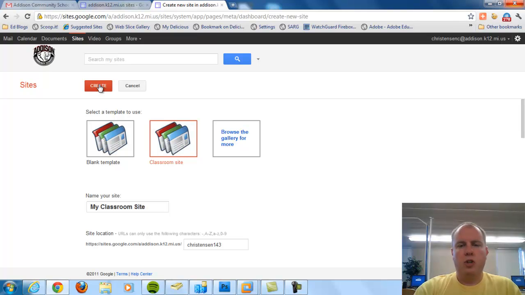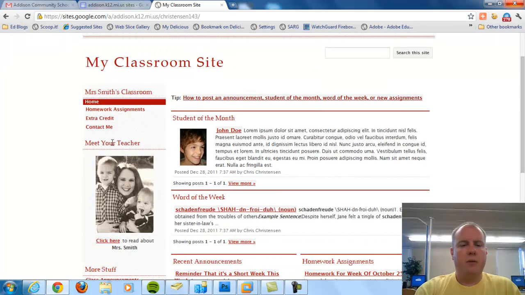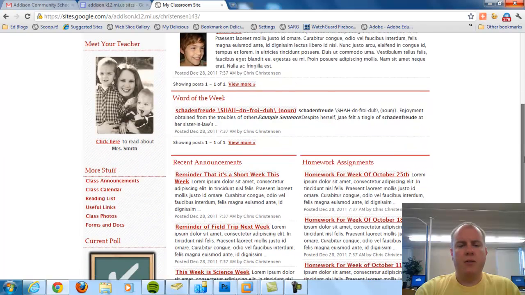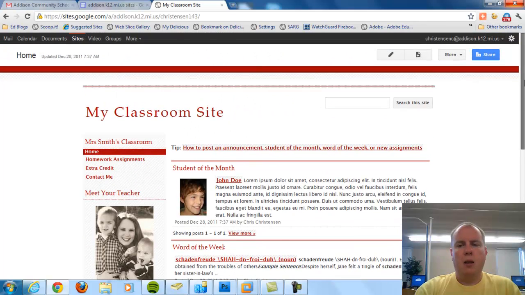It's one of the nice things with the new Gmail and Google Sites and Documents is everything stays on that top bar. We click on Create, and after much anticipation, Google has created a new site for us. For teachers, one of the really cool parts about this is that it does have the Meet Your Teacher on the left-hand side here. It has the About page for you and so forth. And these are all great, and you can affect this stuff and see how it has lots of things that you can put in, a poll. And inside of the template itself, it has different ways you can do things.